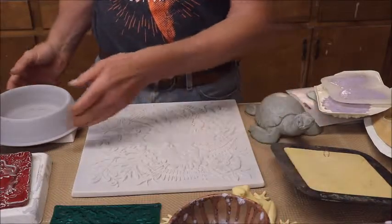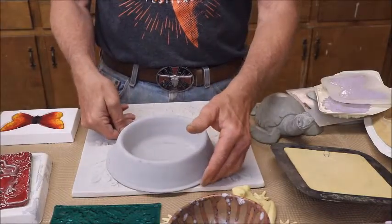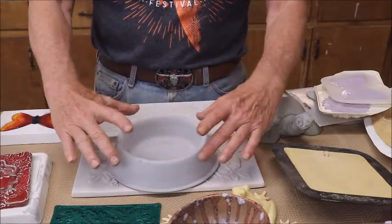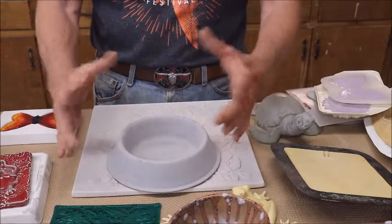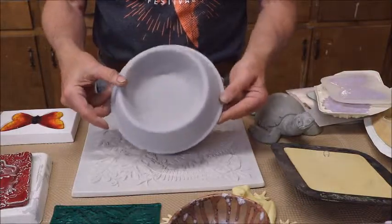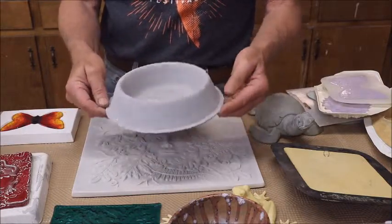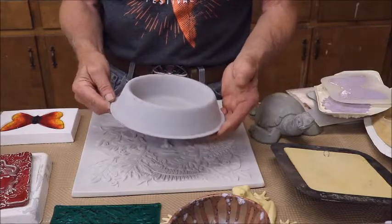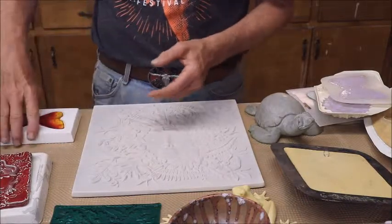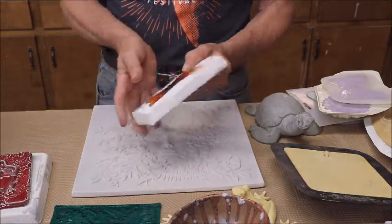The reverse of a slump mold is called a drape mold, where you take something and put a round piece of glass over it and it will slump down on it — if you make it a little bigger it'll slump down on the edges. This one is actually a stainless steel dog feeding bowl; stainless steel works great for that. I coated it with a glass release agent, and that's what a drape mold — or hump mold — is. The next thing in the ceramic line of molds is frit casting molds, which come in all shapes and sizes.